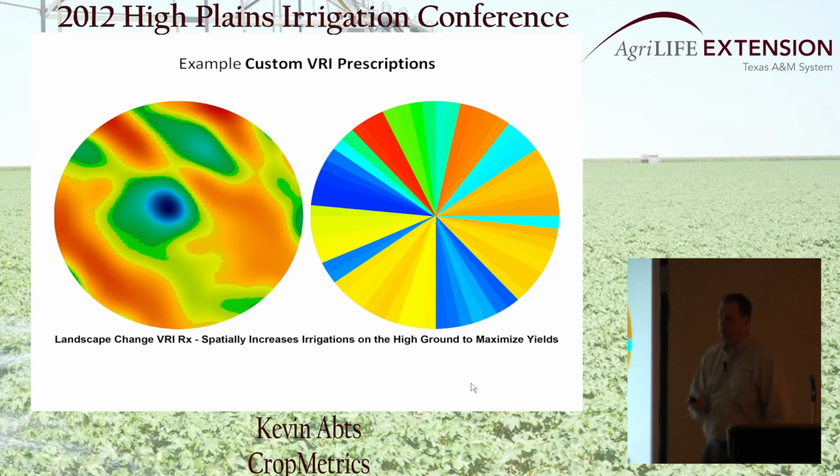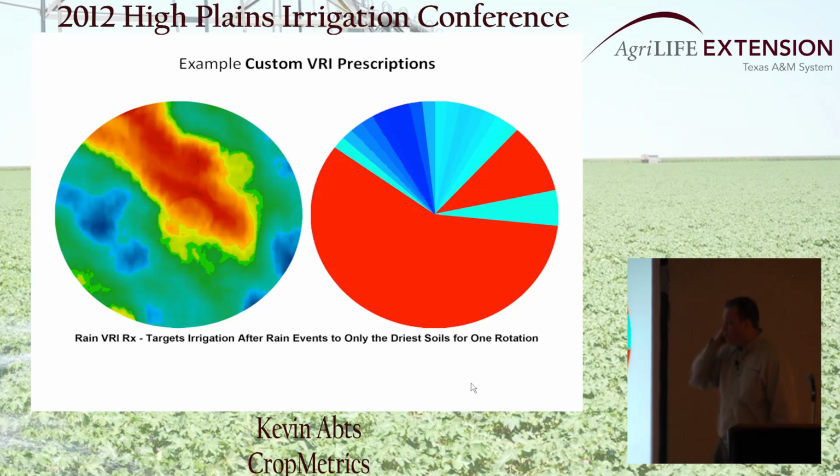And in a lot of cases, that topography doesn't even have to be much. Even small gradual changes can be addressed with the software, and we can slightly manage our water more or less to an area of the field based on whether that's a high spot or a low spot. And again, it's all automated by the software. This prescription took me about 30 seconds to generate. So that's a landscape change.